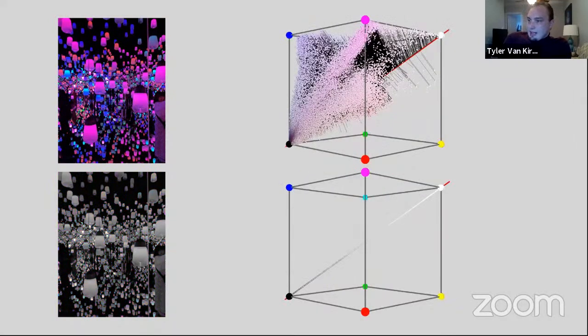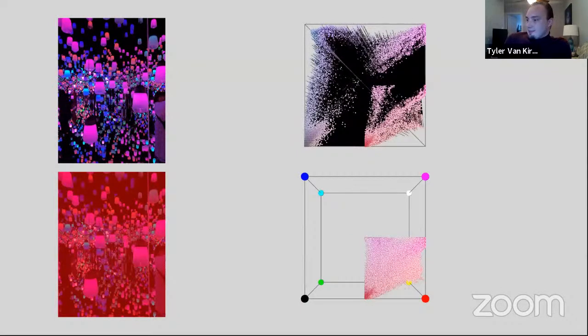And then looking at how grayscale is handled, all shades of gray exist on a line between black and white, so it would be 0,0,0 to 255,255,255. If we project all these points from the cloud that we're given onto that line, then we're outputting a grayscale image. It's much easier to do this in Photoshop, I'll admit, but it's interesting to see how these three-dimensional forms, three-dimensional transitions can represent 2D image and common image manipulations.